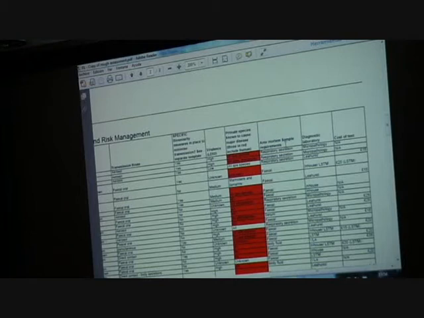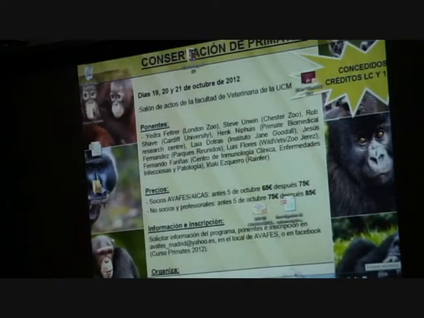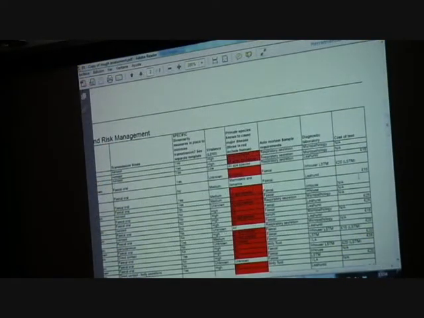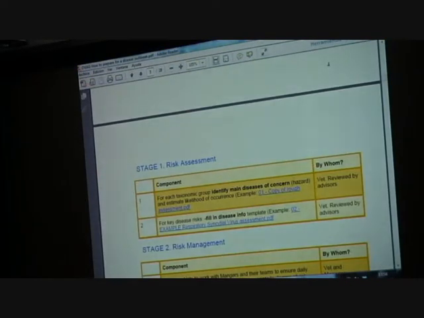what samples we need, if we have a laboratory that will run those samples for us, and we're lucky enough to have a laboratory that will run the samples for free. So you're doing a cost-benefit analysis there. That's something that's like back of the napkin sort of stuff, being able to figure out, as the first part of your risk assessment, for each taxonomic group, identify the main diseases of concern. And that hyperlink leads you to an example of how to do that.